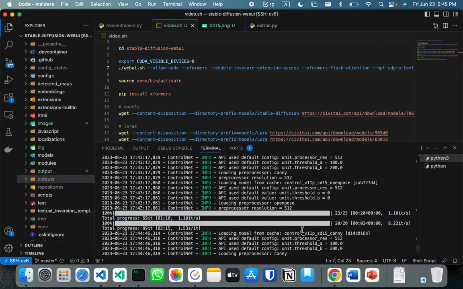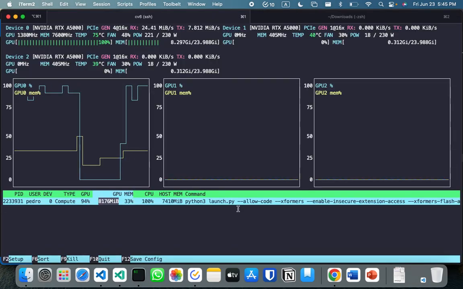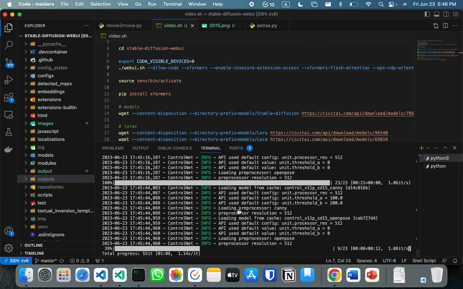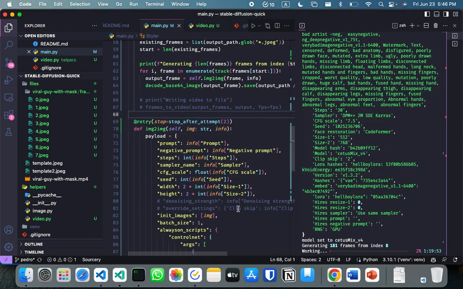But because this one was not using the ControlNet, maybe there is something in the ControlNet that is getting it stuck. If it got stuck every 100 frames, but not every 2 frames. Oh, it's saying here that it's going to take 1 hour to finish. Yeah, this is also something, I think.